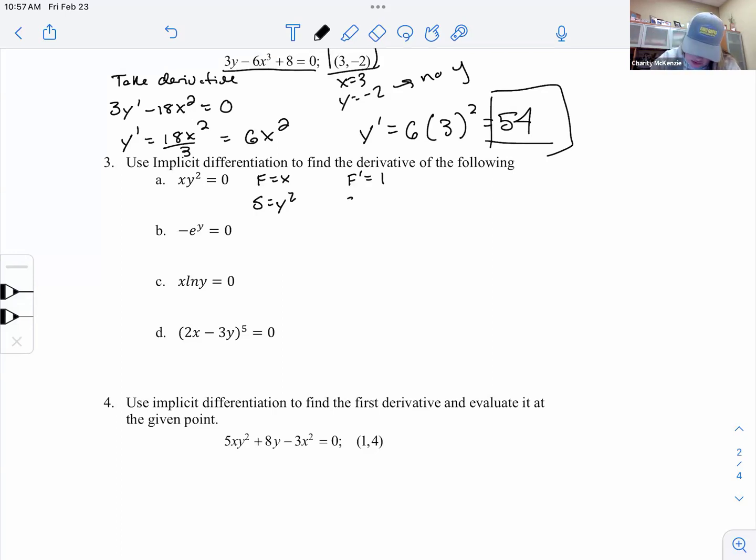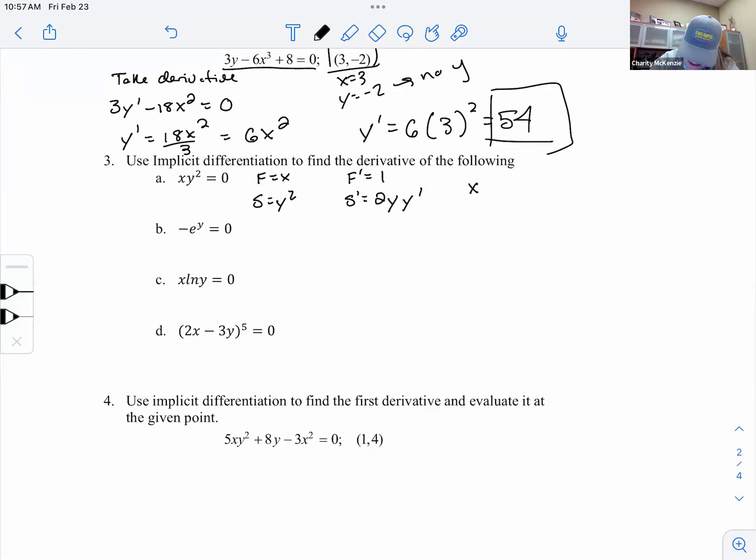The derivative of y squared is 2y. I was already saying the answer. So we would bring the 2 down. We know this would be 2y, but anytime I take the derivative of a y, I add a y prime, or the derivative. Okay, so in this one, when we go to do this one, we know we times across, right? So we would have x times the 2y prime. It's a plus, because it's product rule. Y squared times 1, which is just y squared, equals 0.